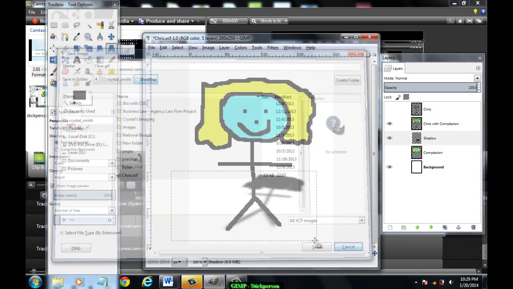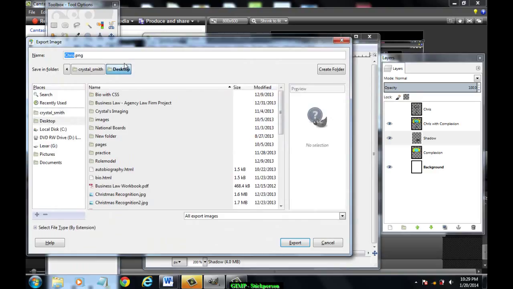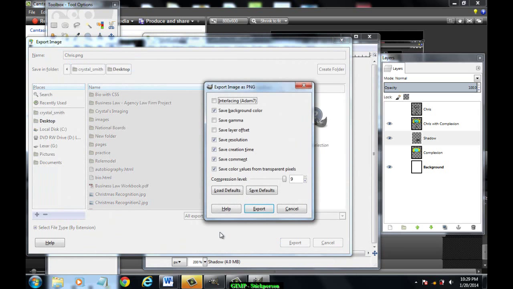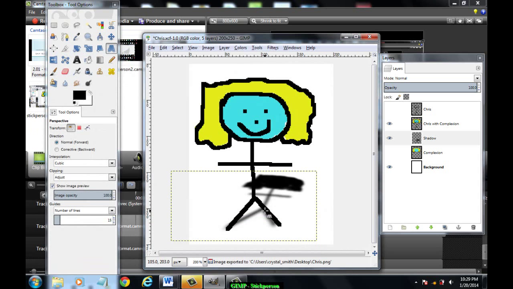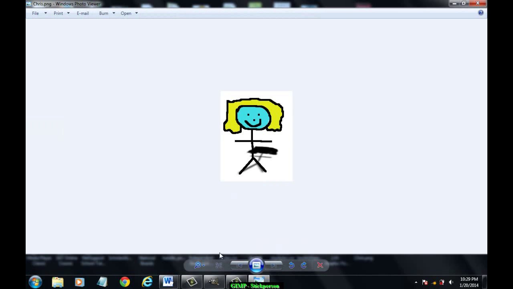I have a new version. For most of you, you'll be able to do it this way. Mine's going to require that I export. So I'm going to export and edit my extension there. Just click export. But most of you should be able to go to File, Save As, .png, .gif, .bitmap, add that to it in the end, and then click export. Now if I minimize this just to double check, this is my graphic, and if I double click on it, it should pull up as a graphic now.